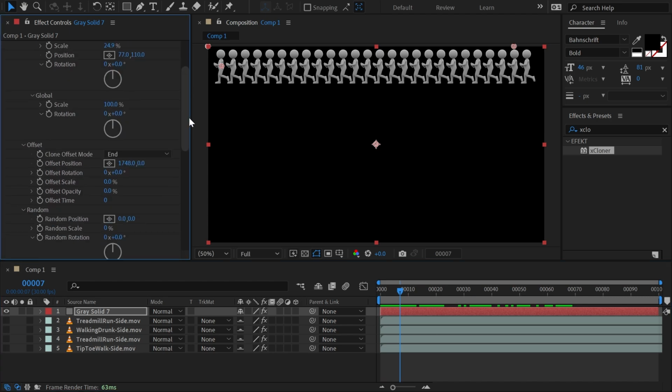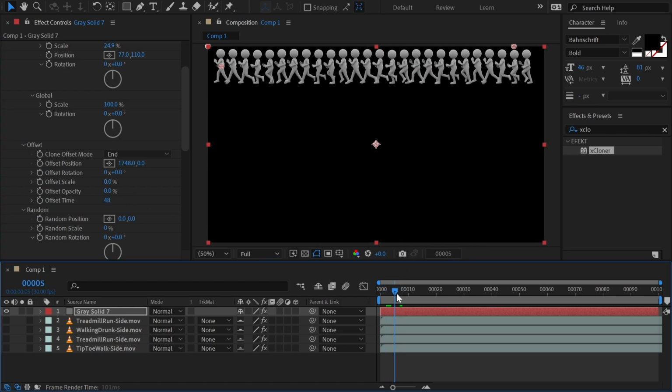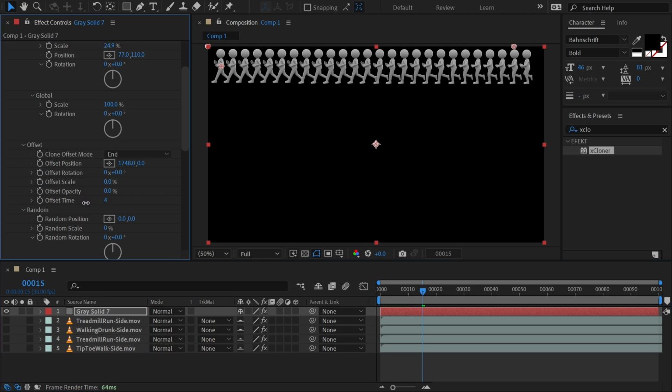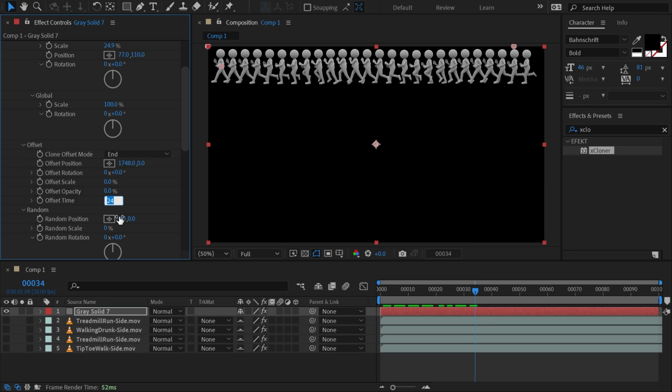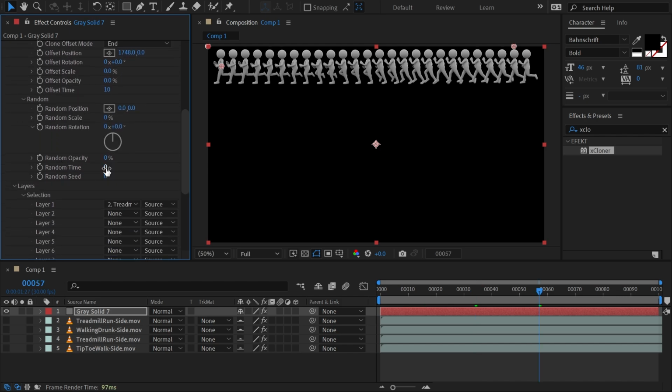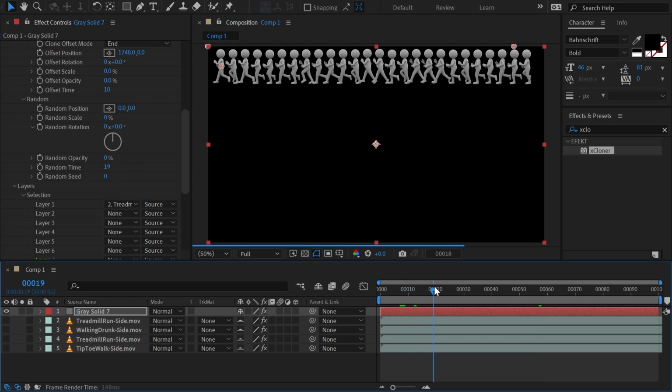But if we go to offset and offset time, now you can see what is going on. It's offsetting frame by frame. So this is 24. For example, if we set this to 10, from first clone to last clone, the time will be offset by 10 frames. Also in random time, you can randomize time in frames as well.